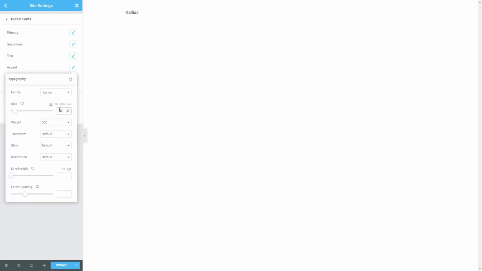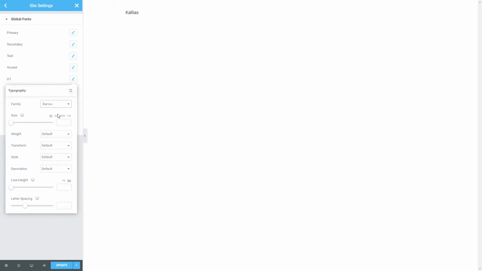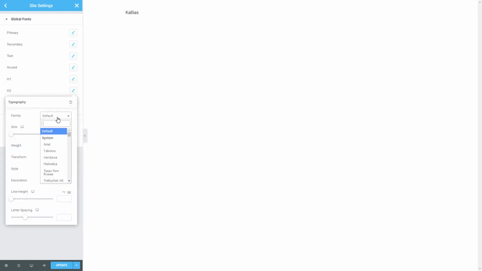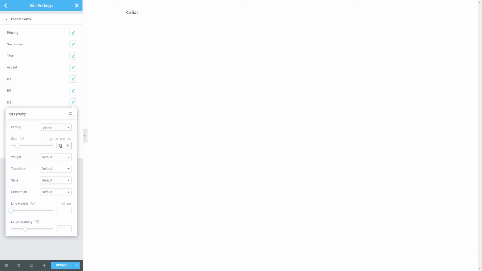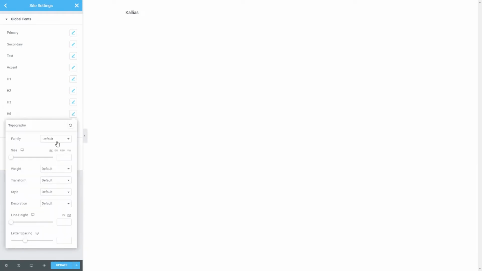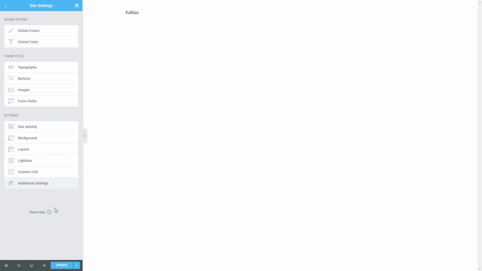Planning is a feature that will help you ease the workflow and reduce the wasted time on things that could have been settled from the beginning. Update it, and great, it's all done.